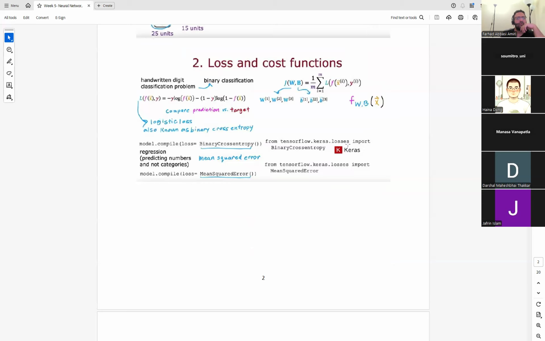And then Keras, I talked about Keras, right? At first, Keras was independent from TensorFlow, but these days Keras is part of TensorFlow. So from TensorFlow, we can call Keras, right? But PyTorch is another separate deep learning library that you can use. But for this course, we just use TensorFlow.